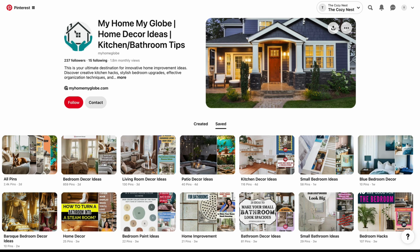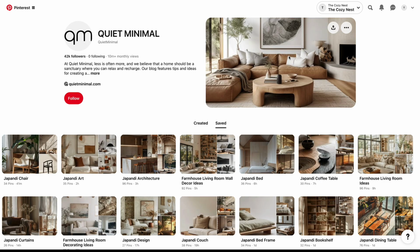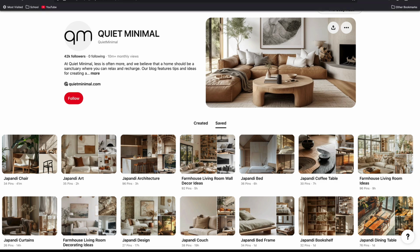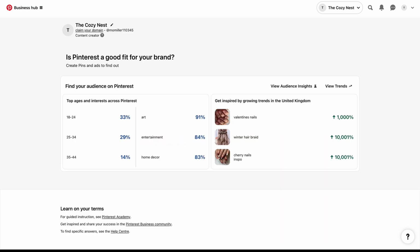If it's a personal brand and it has a blog attached to it, then for sure you want to add a headshot, because once they see the headshot in the profile here, and it matches your headshot on the website, once they click over, you have a lovely rapport built initially. This one is similar as well, where they are keeping it more of a subtle, faceless brand. But as you can see, if you look at the profile images here, very professional, and also really open, for this type of home decor website. So we are going to do something very similar with our Cozy Nest website.